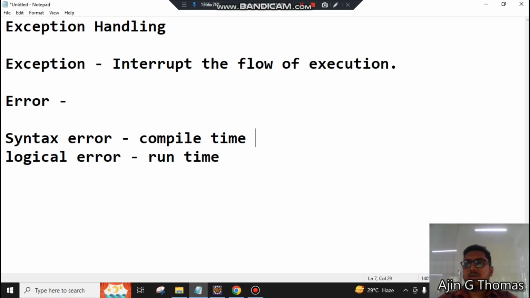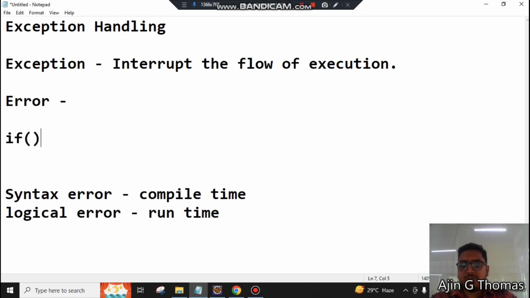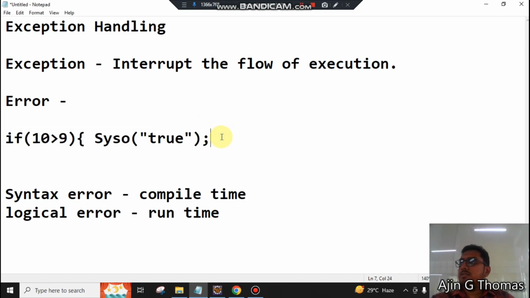So I am writing if. What is this? Why is it an error?